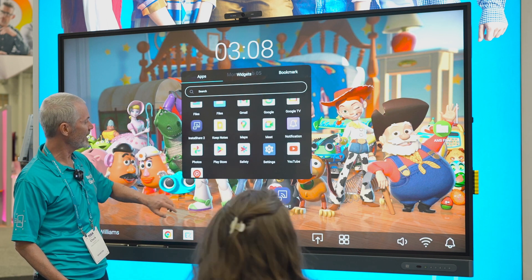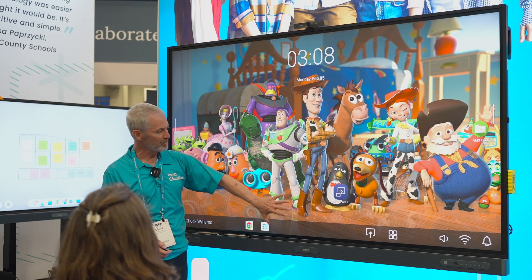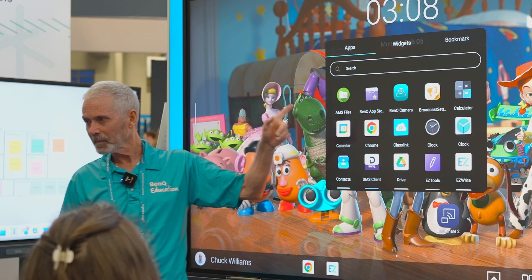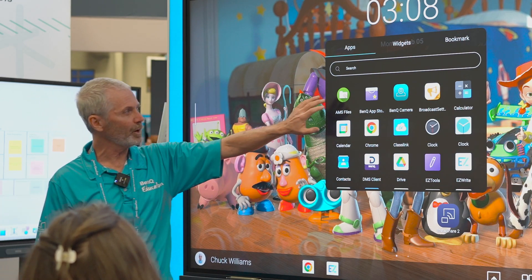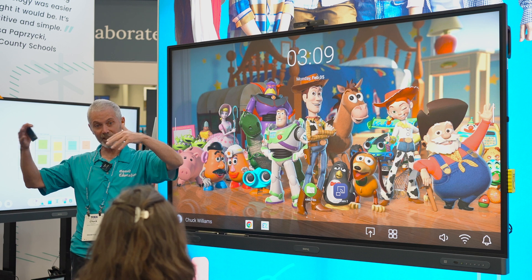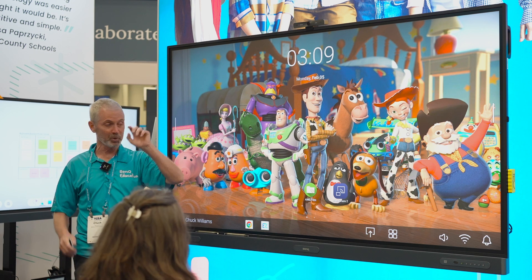I also have access to the Google Play Store. One thing I have here is my app called AMS. AMS Files — we tell people it stands for Account Management Systems. That's what the techs think it stands for. For teachers, it stands for All My Stuff, because that's where you want to put all your stuff.